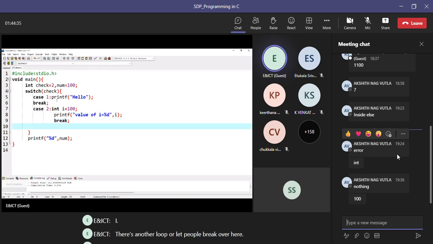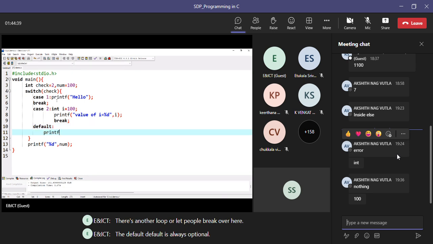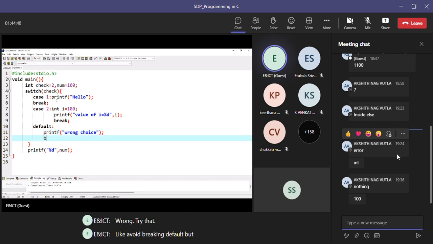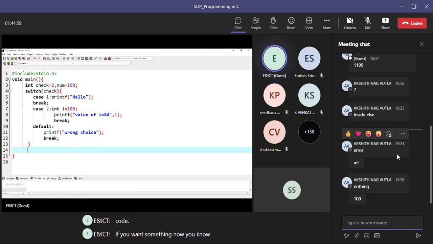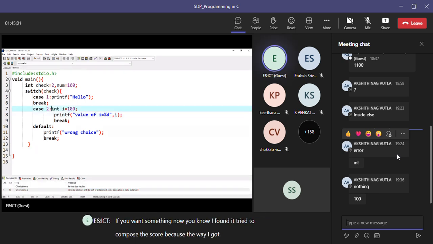The default is always optional. If you want, you can avoid break in default, but putting break is a good programming practice. It will increase the readability of your code. And let me remove this one for now. So now if I try to compile this code, look, I get an issue. Why? Because declaration is not allowed inside the case body. Okay, just remember this point as well.